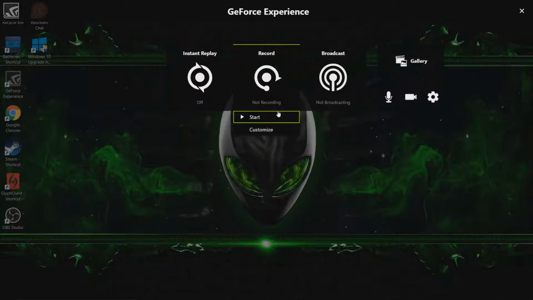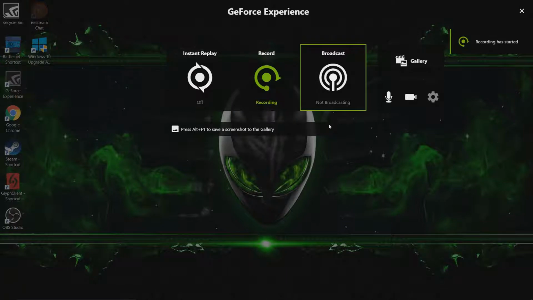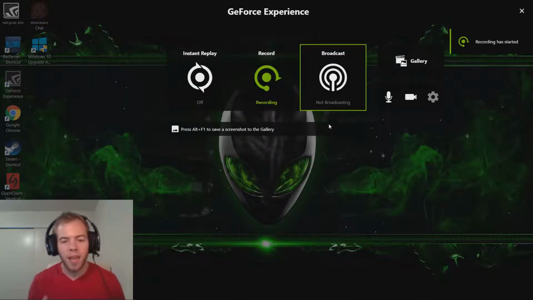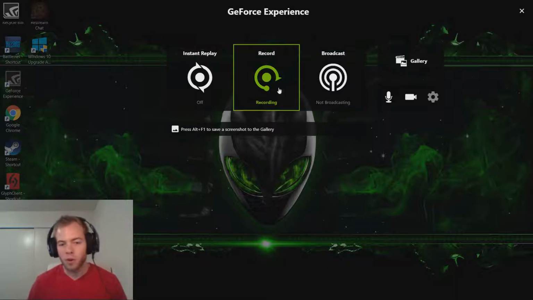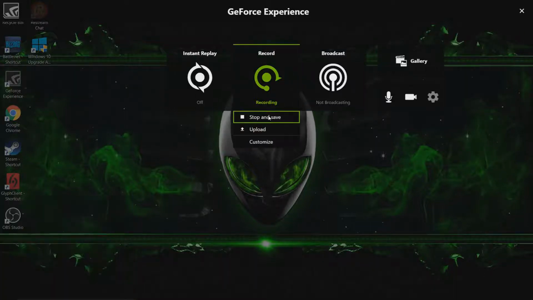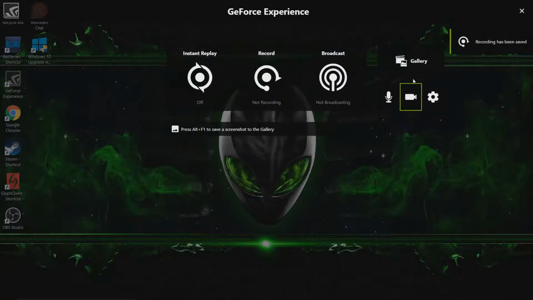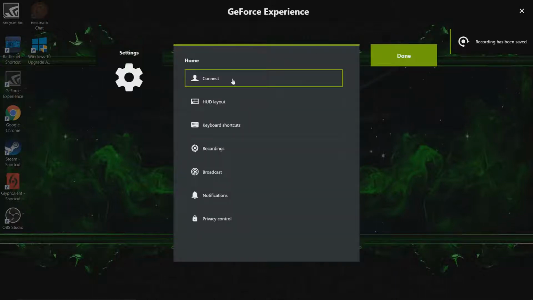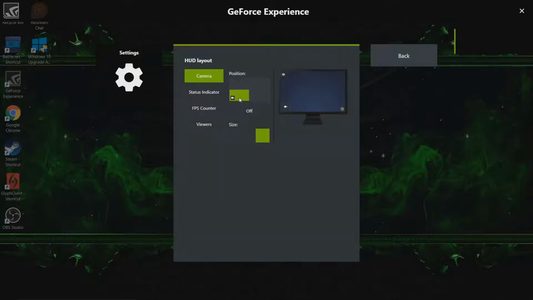So like if I were to just start recording, let's say I were to broadcast, you could see here that the camera comes on, my picture shows up, and I'm now recording. Now for those folks that might be a little camera shy and you don't want to record yourself just yet, there are some options in here which allow you to turn that off. So it's usually not on, but I turned it on because I like to have a picture of myself as I'm recording.